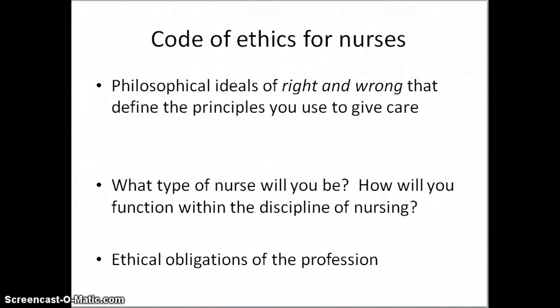Our code of ethics for nurses, what is right and wrong? What type of nurse will you be? Will you admit to making a medication error, or will you try to hide it so you don't have to make an incident report? We do have ethical obligations to the profession of nursing, which we need to keep in mind. To keep current, to keep continuing to learn is important. As nurses out working, we need to remember to help student nurses because we have to remember we were one also. To make nursing a positive image in the public. So how we dress, how we talk, all of that is part of that code of ethics.